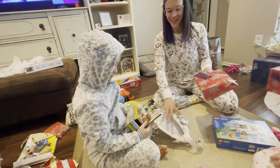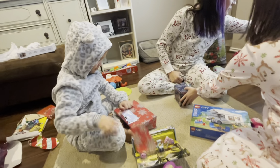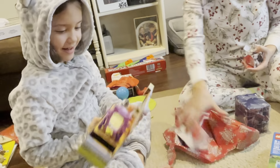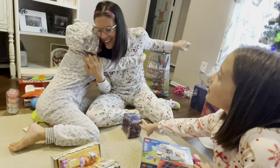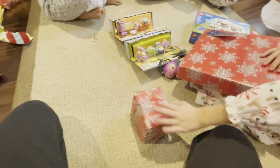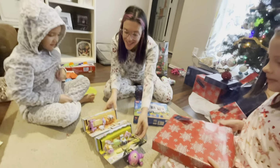You like it? You want to open this one too? Right. This one's Mama. Super cute! This one is Dad. Oh, also, Daddy, I made this one for you. Mommy, Sammy made this one for you. That's you, why it's all different colors. Perfect. And I made this one for Daddy. I love it. Love your Bluey stuff. It could go with your Bluey house.